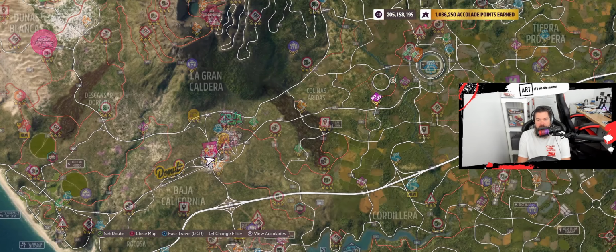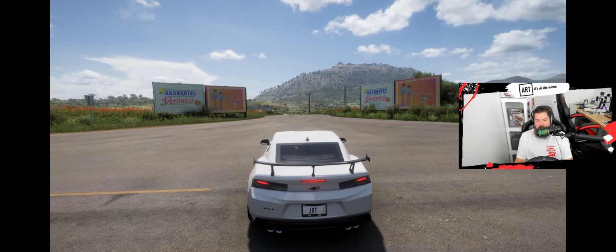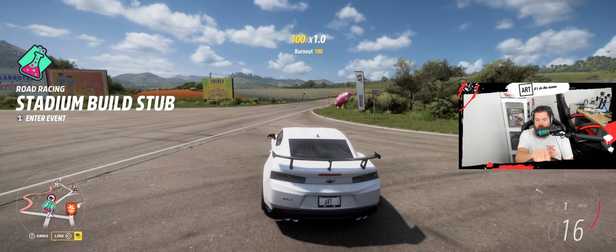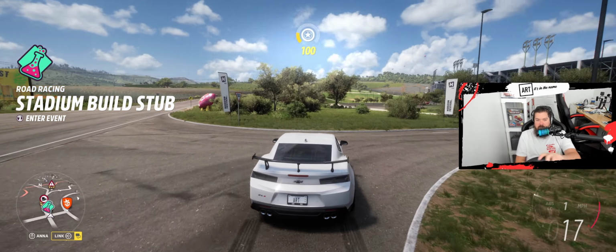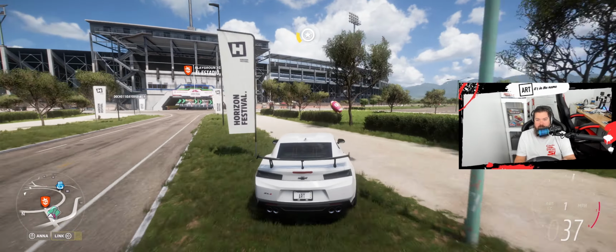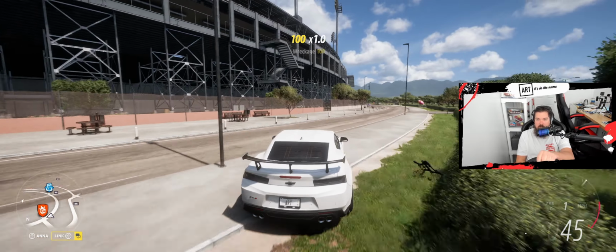The oval track should be back. I'm just going to fast travel to something around here. And for this, I will try my steering wheel. We'll stay in this 1LE. Oh, I just saw one. Dang it. All right, so we've got to be out here. Okay, so there's one.